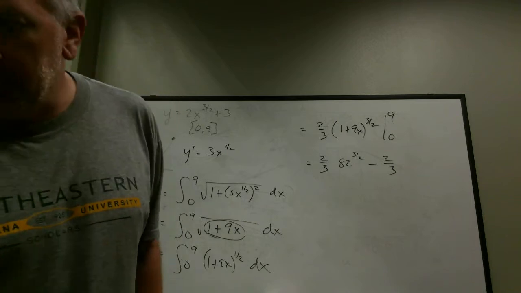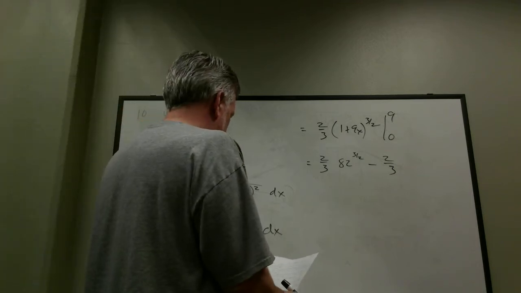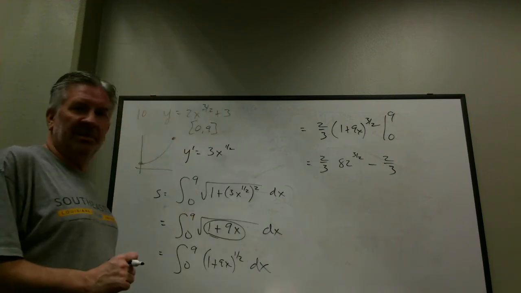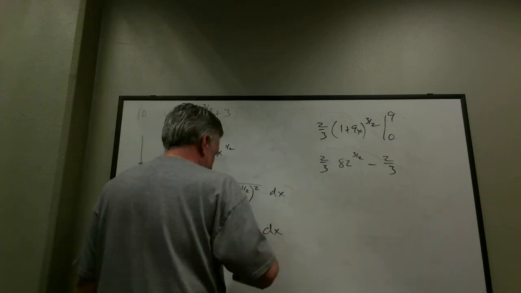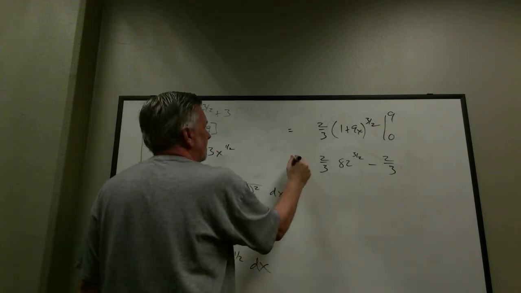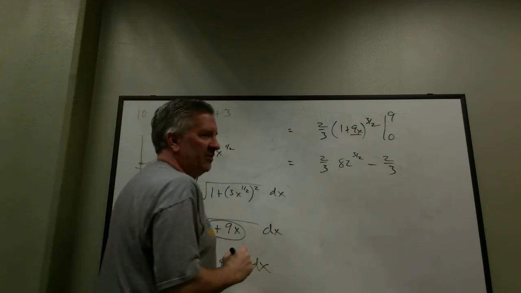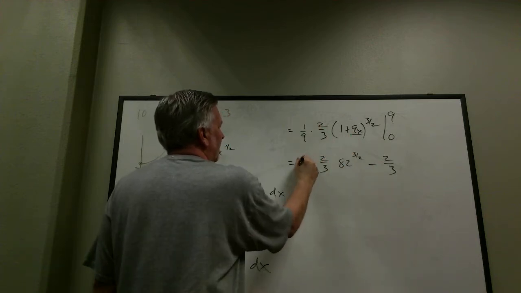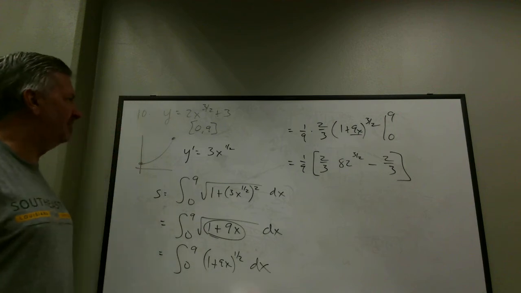Okay, and if you do that, oh, I made a mistake, didn't I? Did anybody catch it? It's almost correct. What did I forget to do? I did a linear substitution, but I forgot to adjust for the slope. You need a 1/9 out. Remember, it's 1 divided by the slope. There we go. Sorry, completely forgot.